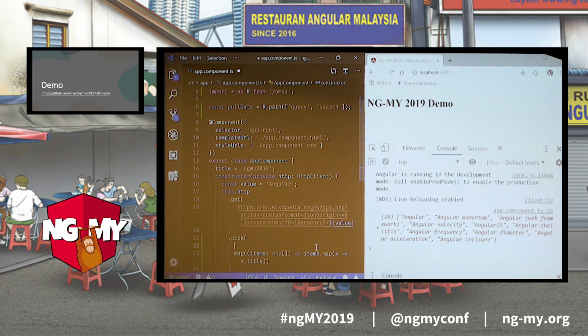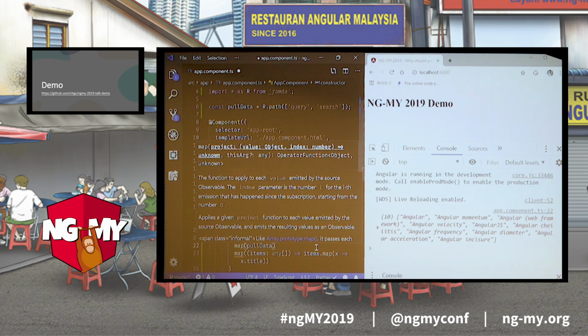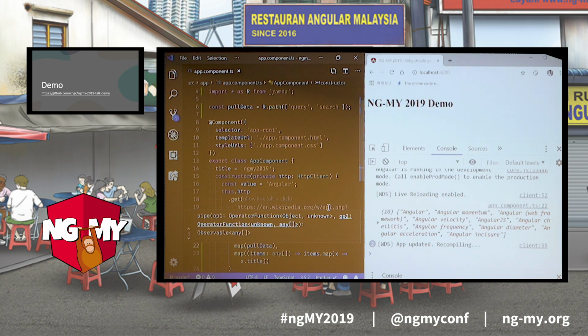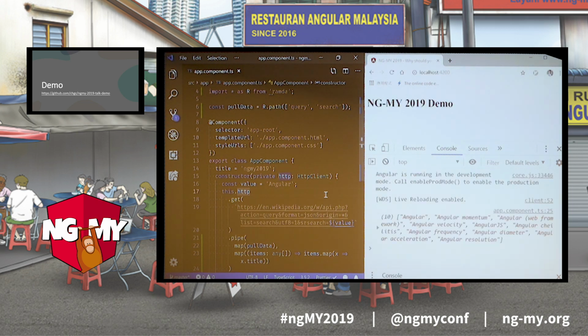How about if we use a little bit of Ramda from the PowerPoint? Ramda is a library that helps us do functional programming style. Like we can compose functions, we can pipe functions. So let's do a little bit more. If I want to merge and refactor these two lines of code into just a single function, how can I do that?